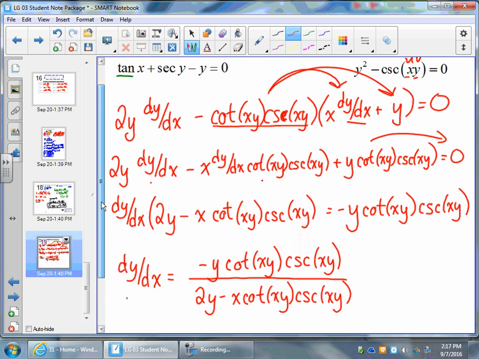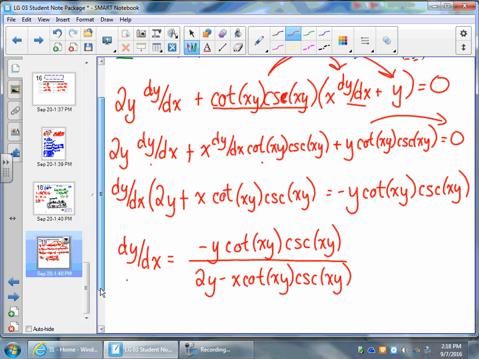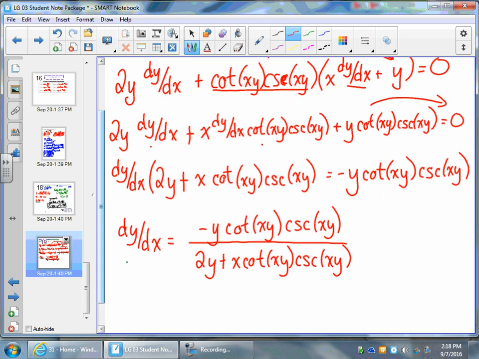All right, so I can see that I may have made a mistake on one of my signs here. Sorry, guys. Right up here, sorry, hopefully you guys caught this. I just noticed, so I'm not going to redo the whole podcast, but I've noticed here that right away, because this is a minus, I should have had a plus here. So sorry about that. So this should be a plus, this should be a plus, and therefore this should be a plus. So I'm really hoping that didn't screw you up too badly.